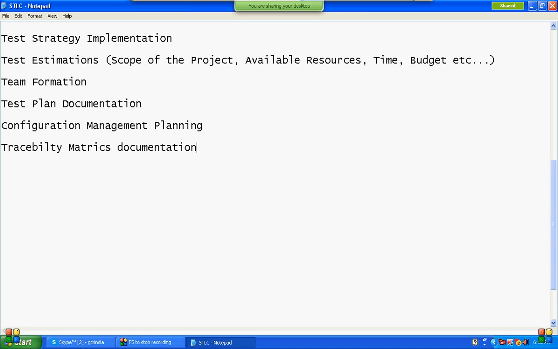Yes, sir. Mapping all the requirements to test cases. Yes, mapping requirements with test cases. Then we can track requirements: whether all requirements are covered or not, and whether any duplicate test cases are there or not.